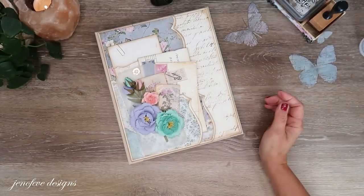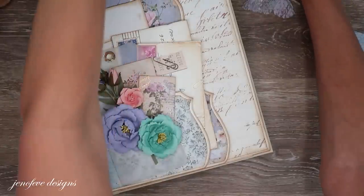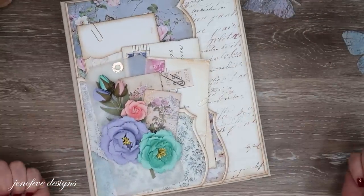Is it focusing? Let me scoot you in this way, maybe better. Yeah, I just think it turned out beautiful.